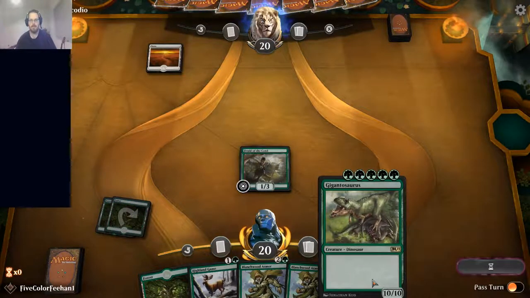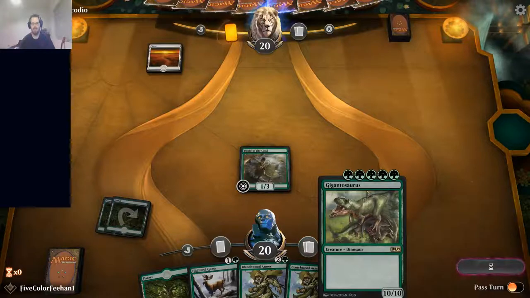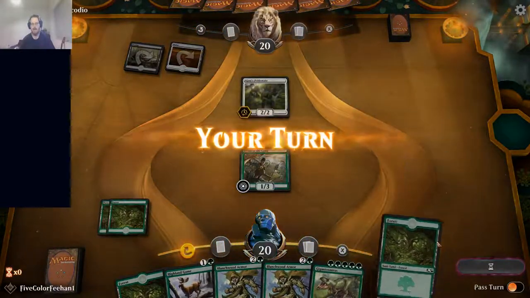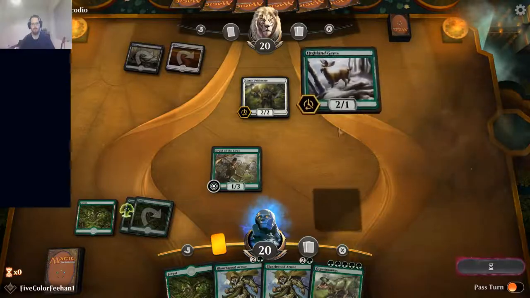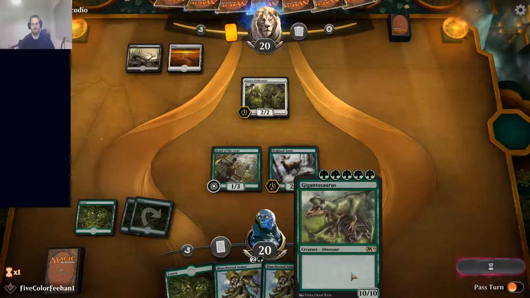Gets us closer to our Gigantosaur. So next turn we'll just run out this Highland game. If we top deck a land, then we can Gigantosaur Blanchwood it. Seems like a good line. Okay, so they're around white-black. So we'll run out Highland game. And no attackers. Looks like next turn we get to run out this 10-10.